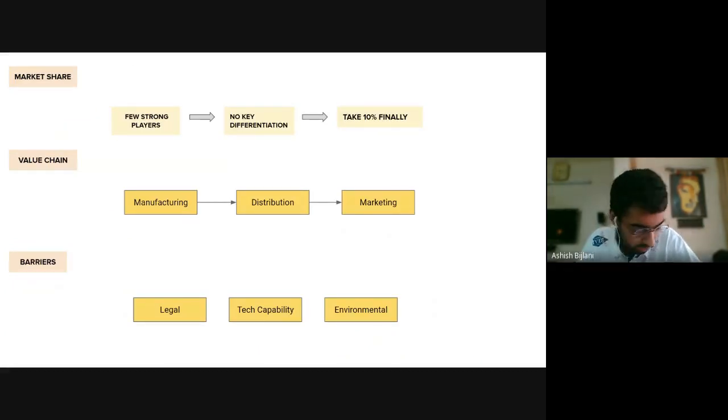Great. So now, coming back to the main structure, I have discussed the guesstimate that helped me estimate the market size in totality. Now I have to multiply that with the market share. This is again something very qualitative. I had to discuss it with the interviewer. The points I was given is that in this particular cabling industry, there are very few strong players present, but at the same time there's not much differentiation that any of the providers have, which makes it equally likely for this new company to get into the market, which seemed like a fair landscape.